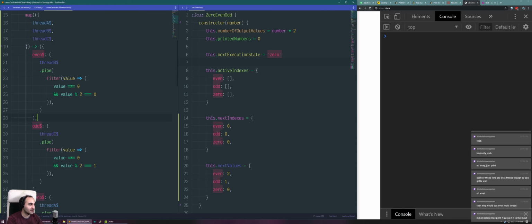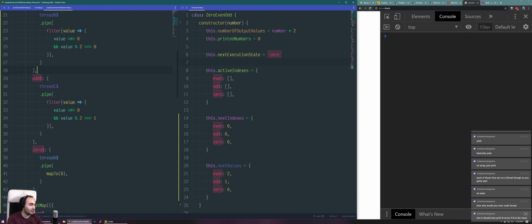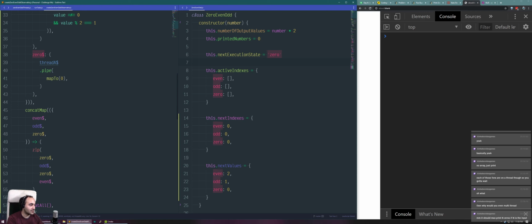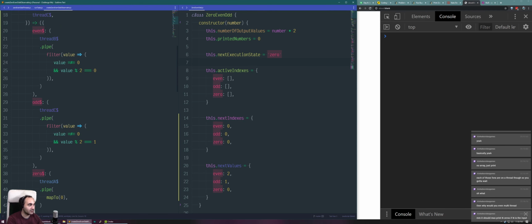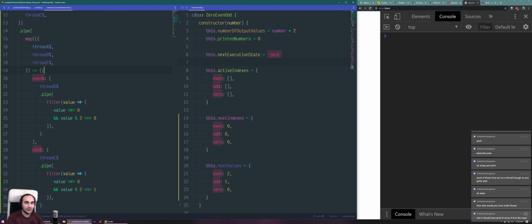How do I pass them to the next place? If I need another value again, how do I get it back there? If I need a thread A at the point that I'm doing this concat map, how do I get it there? I would just add it in the object. Stuff like that. I do the same kinds of things in RxJS consistently. I feel like I'm doing always the same thing.